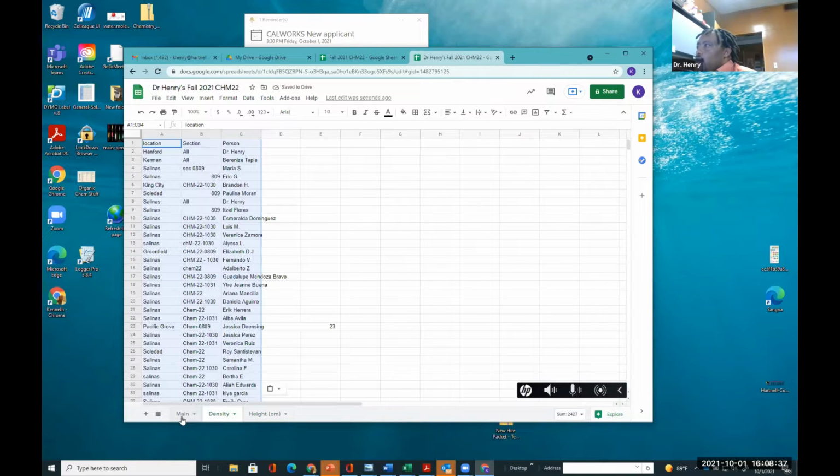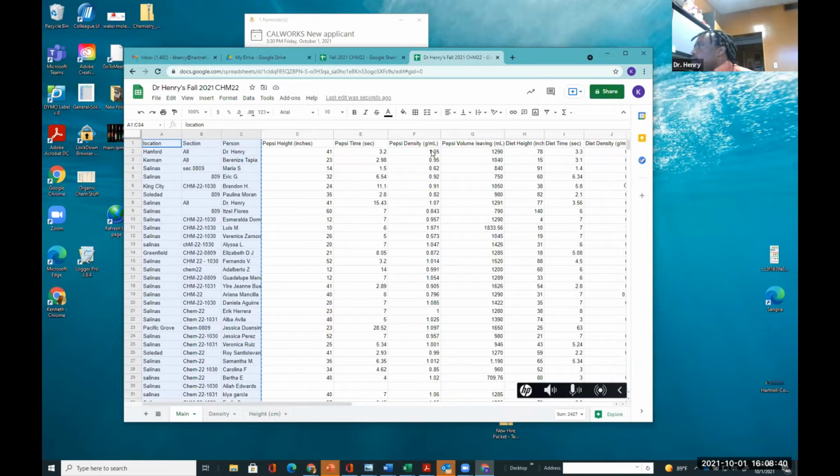Over. So now we have our density in what units? Grams per milliliter. So let's go ahead and keep it in... actually, no, we're going to change it. I shouldn't have put you guys into grams per milliliter. Those are the units that I would always prefer, but let's say we're going to change it to grams per liter. So how can I change from grams per milliliter to grams per liter?